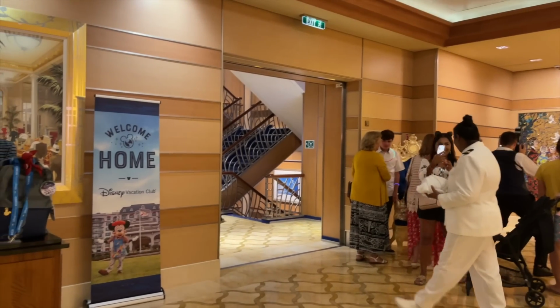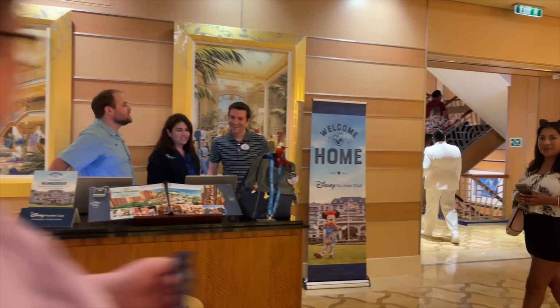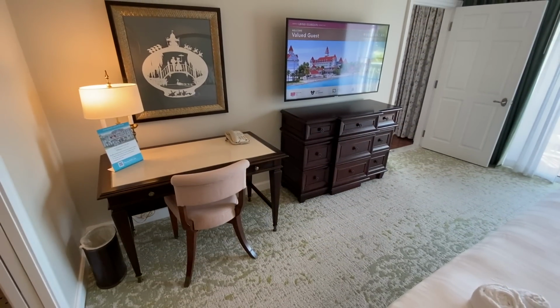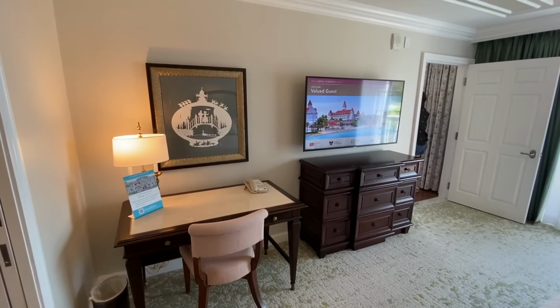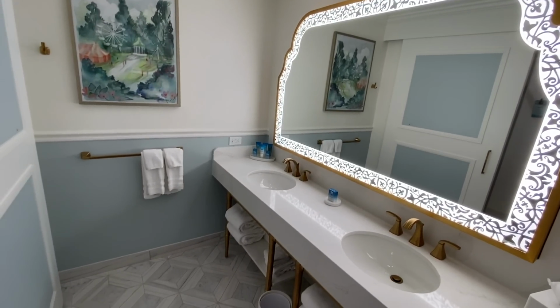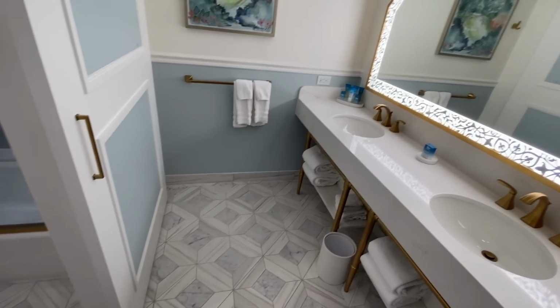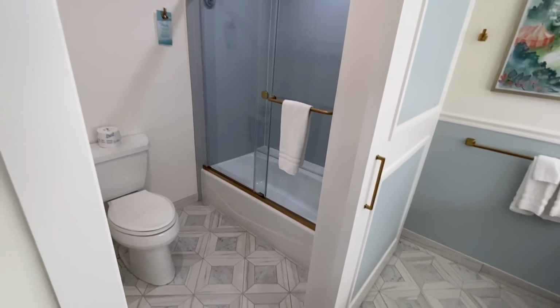There's also the possibility you could pay hundreds of dollars less for one of these rooms by booking through a reliable service rather than booking directly through Disney. You can always purchase DVC rental points through a reliable third-party site. We always recommend David's DVC Rentals. They've been in business for a really, really long time. The owner is absolutely amazing. I love her.